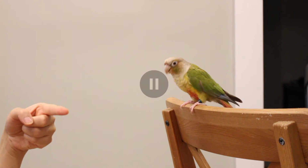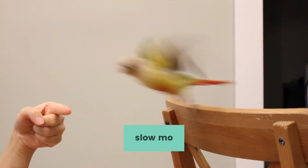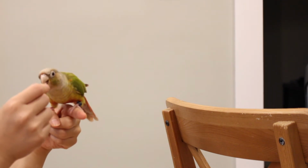You could move a couple more inches away from your bird so that they have to use their wings to fly to you instead of jumping, and then reward them and place them back onto the perch again, and then repeat. Now, as you're moving farther away from the perch, you're going to realize that you have to constantly go back and place them back onto the perch. So now would be a great chance to teach them how to fly to you and back onto the perch.